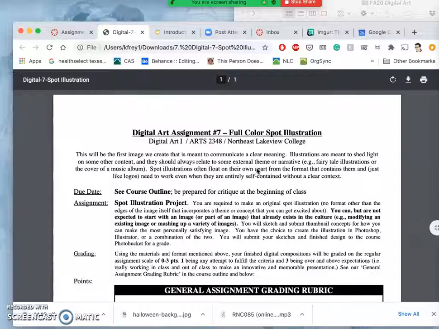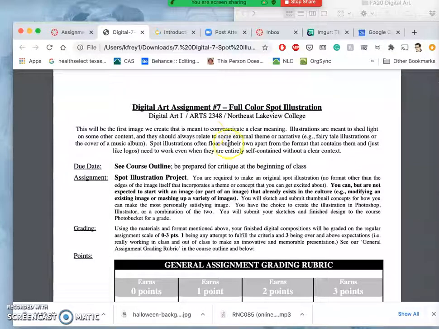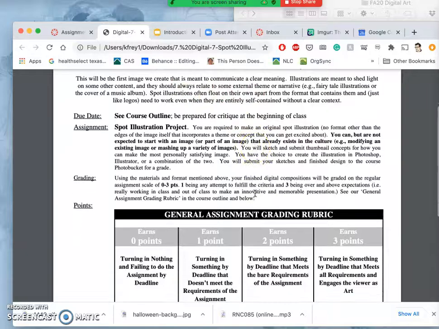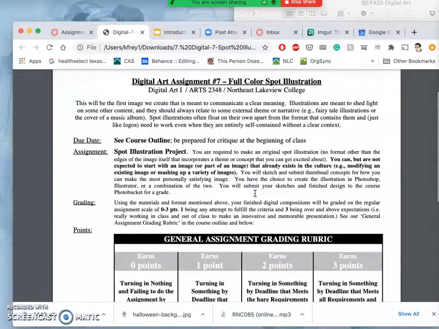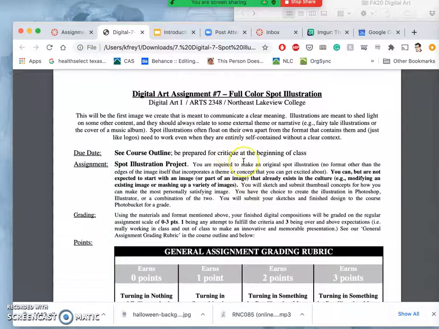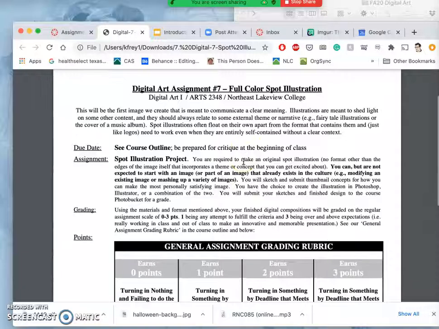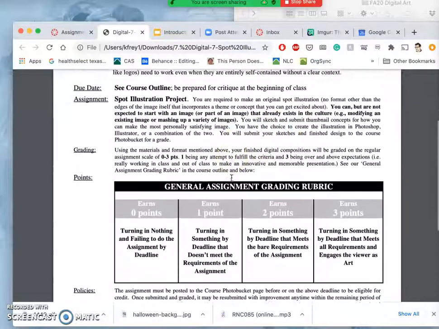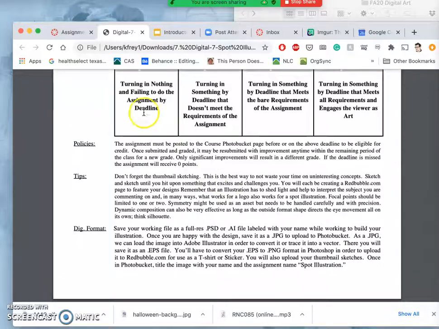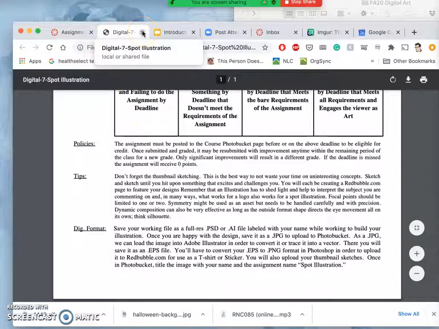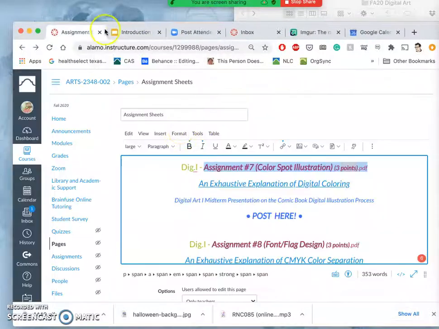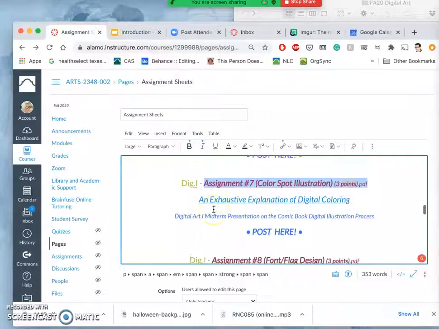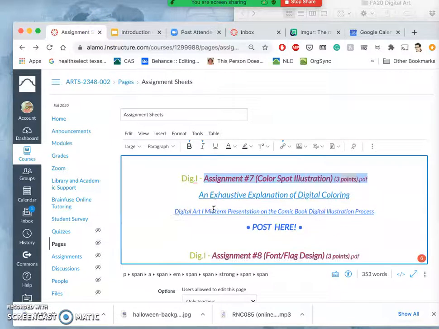And basically, we're trying to create an image that's our own original idea that isn't locked within a rectangle, right? That's free floating. That's what makes it a spot. And we're going to finalize this project as a raster project. But I'm going to show you some different ways in which vector imaging can be helpful.